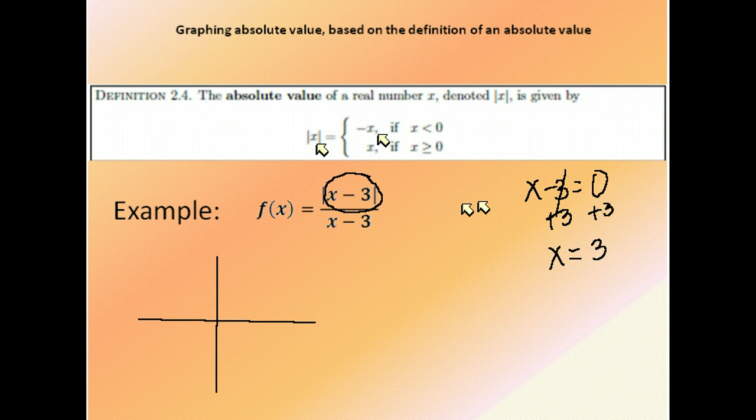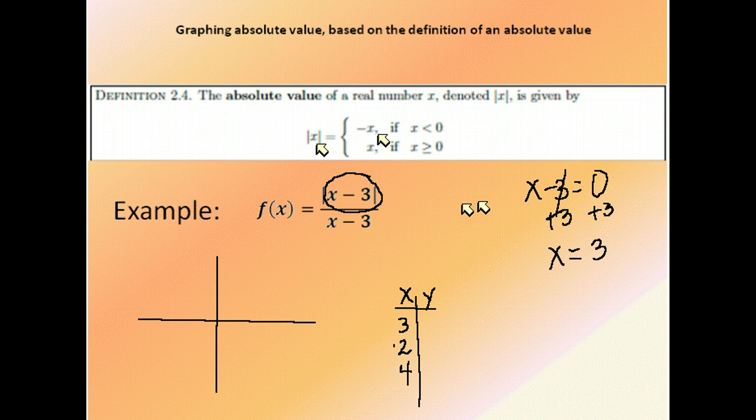Another way that you can always graph functions is by choosing values for x, plugging them in to find the corresponding y value, and that's what we're going to do here. I want to make sure that I include 3 in that because I know something different may happen there. And I want to include numbers that are around 3, such as 2 and 4. Okay. I'm going to put in a few more maybe to make sure of what my graph might look like.